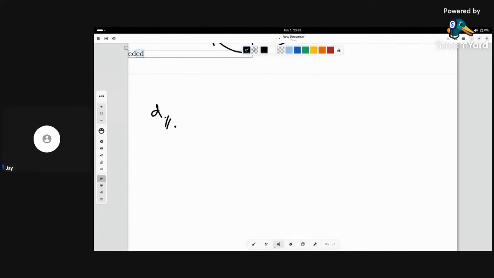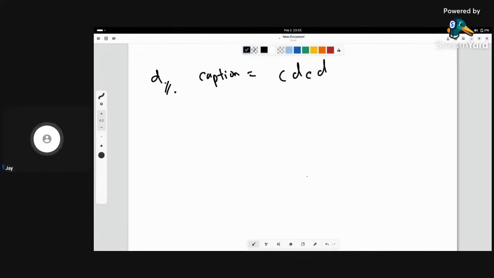So this was CDC. Our caption string was CDCD. According to the problem, the caption is good if all blocks of equal characters have size of at least 3. But if you look over here, C is one block, it has size of 1. D is one block, it has size of 1. This has size of 1, and this has size of 1. So this is not a good string right now.